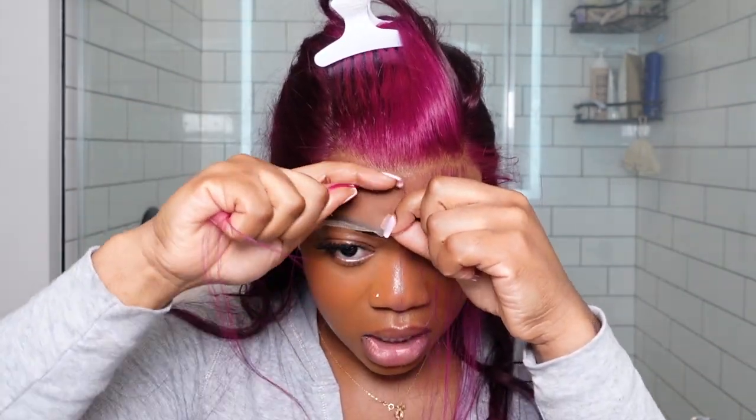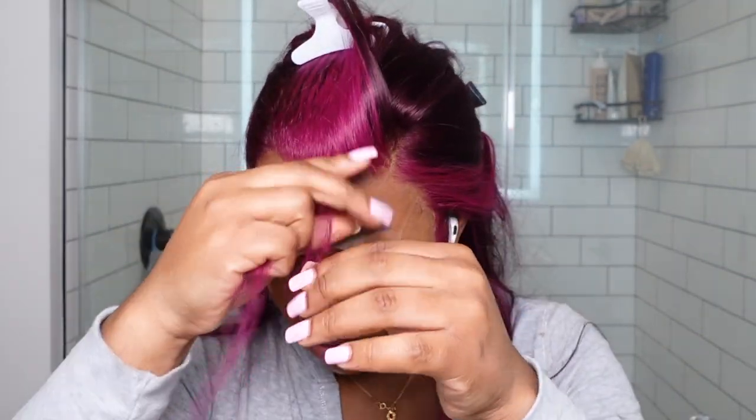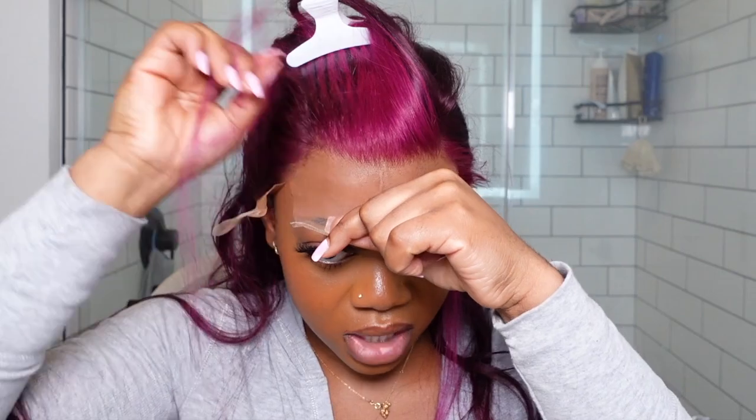And instead of cutting off the excess lace like I used to, it's a lot better to literally yank the hairs out. Make sure you yank them out from the root. Do this at your own risk, because sometimes the knots are really big. You yank it, you might cut a hole in your lace. But if you have tiny knots like this, then it's better to yank it out. Sometimes when you cut the lace instead of yanking the hair out, it leaves little knots and that looks funny on the lace.